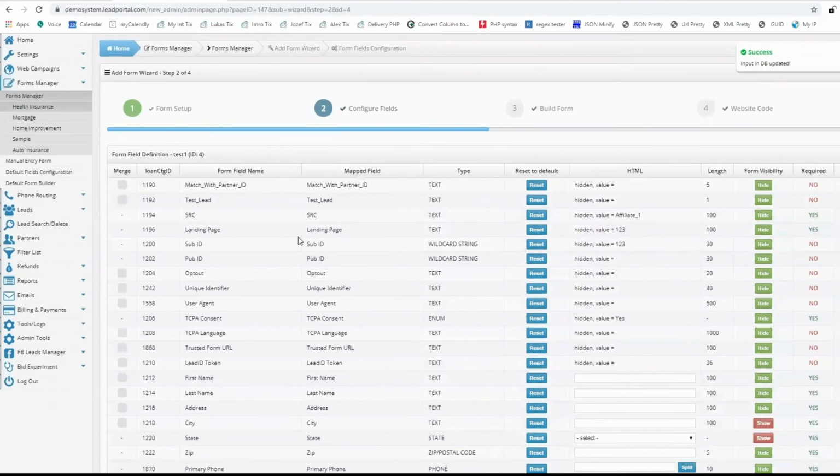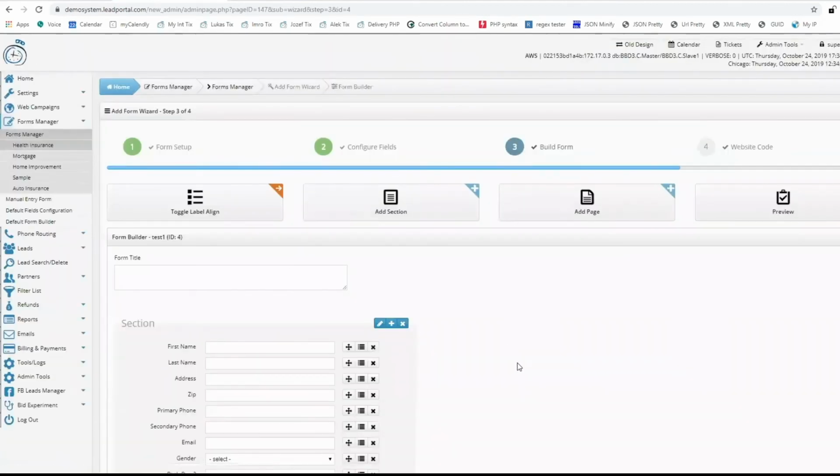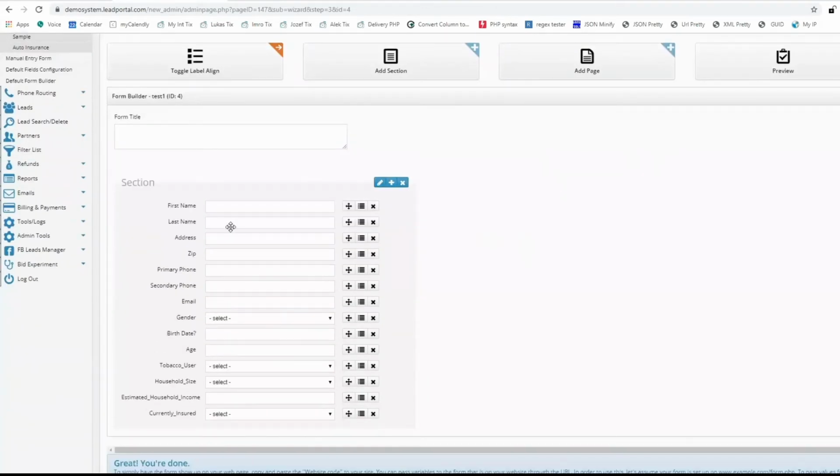So once we've decided how we want the fields configured, the next step is setting up the form builder. And this is the order and layout of the actual form itself. So if you wanted to have multiple sections, multiple pages, an example that we see quite often is maybe someone has a first page submit that's only the zip code, and then the second page further asks more information. You can then add a page and do that any way you want. Otherwise, you can drag and drop the fields however you want them to be done.